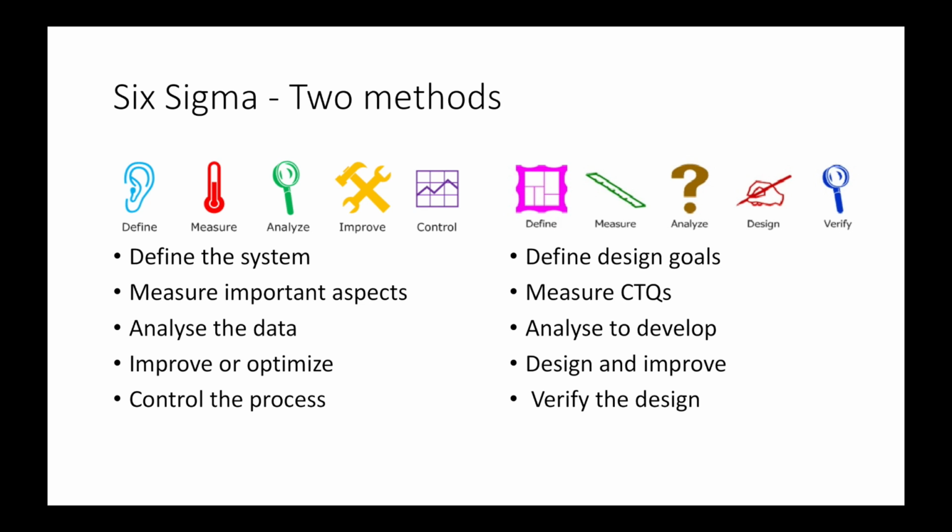For the other one, DMADV, that I mentioned, is if you have a project that the goal is to create a new product or a new process design. It is important to first define the goals of the design, that is exactly what the customer wants. When this has been understood, the next step is to identify and measure the risk, critical to qualities and how much products that can be made.